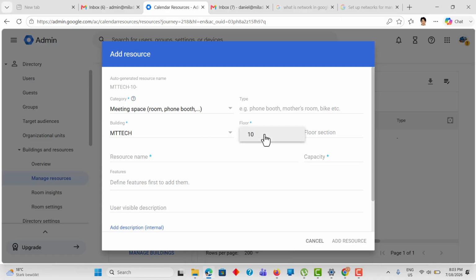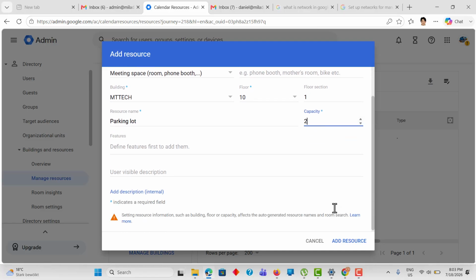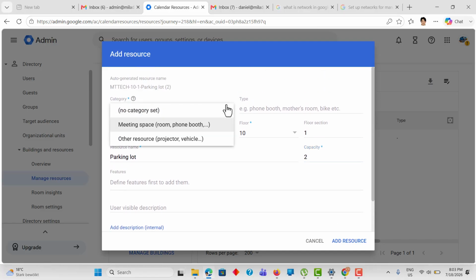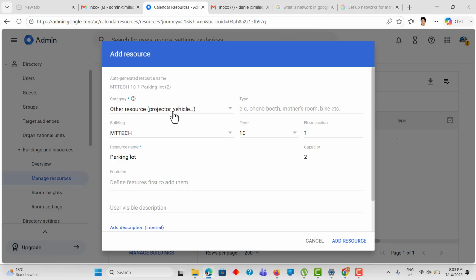So of the 10 floors, in floor 1 we have our parking lot. In the parking lot, we have 2 cars. And let's change the other things here as well. We will select the vehicle, and here you can add the cars.